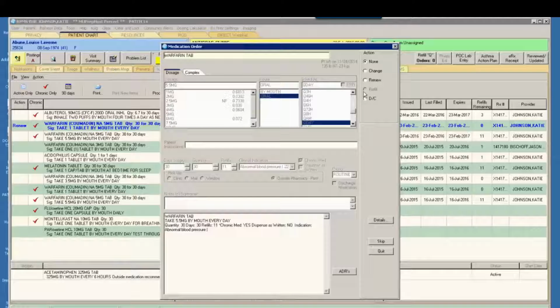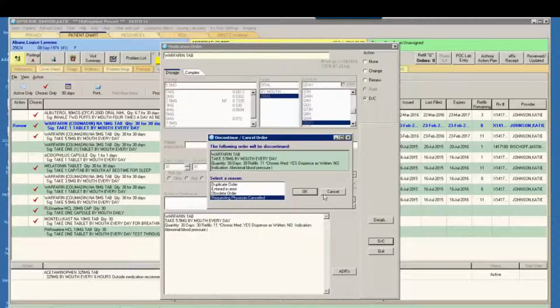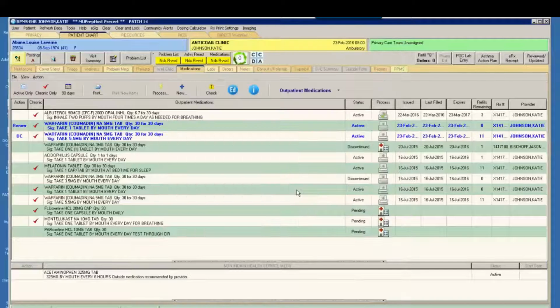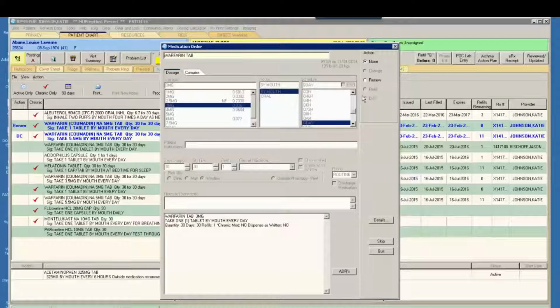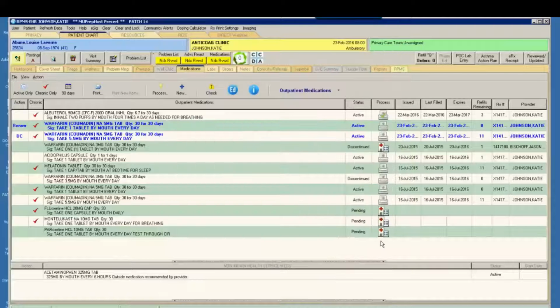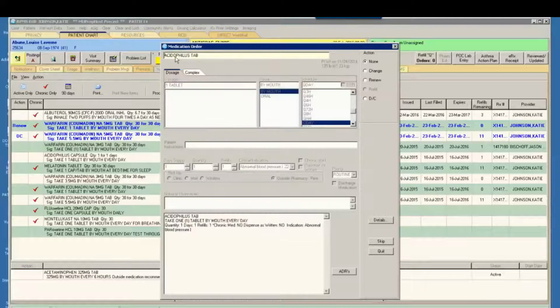And let's say I'm going to discontinue that one. I select the DC button here, and it's asking me why. Let's choose a reason. Click OK. And it's going to bring up my next medication. Let's say I'm going to skip this one. Okay, let's say on this one I want to actually do a change instead. And notice the difference between renew and change.